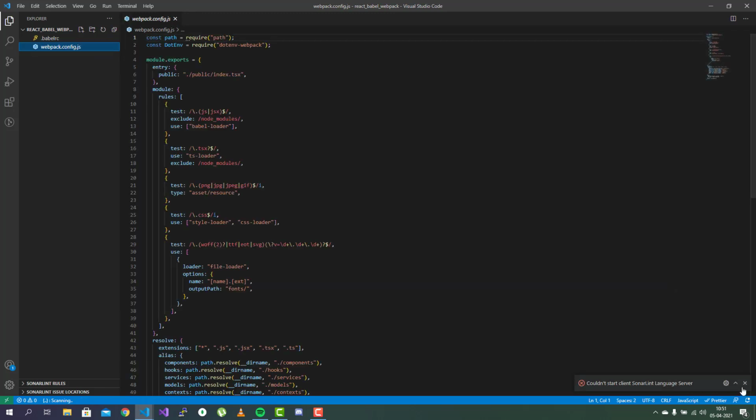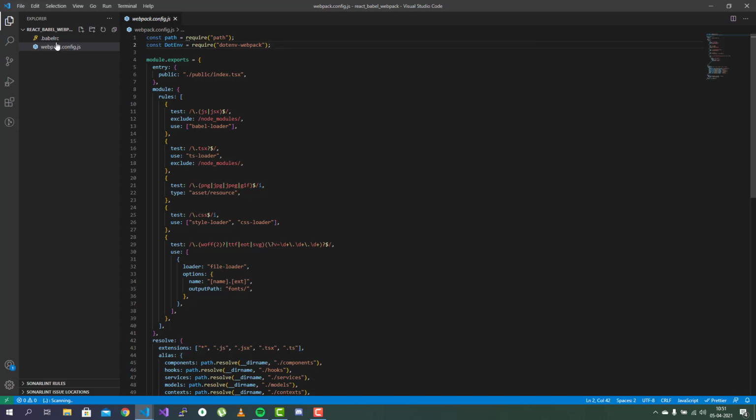I will close these messages. And here you can see it's a normal Node.js, common.js file where I require a path module and then something called .env webpack.